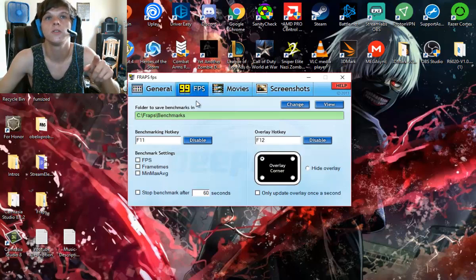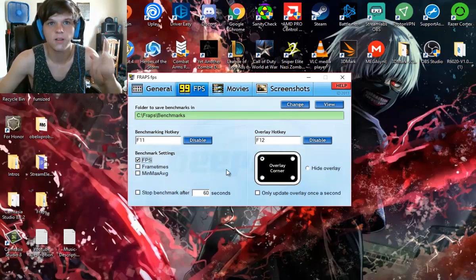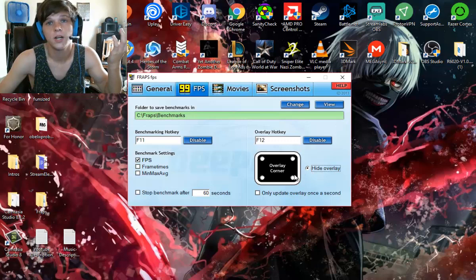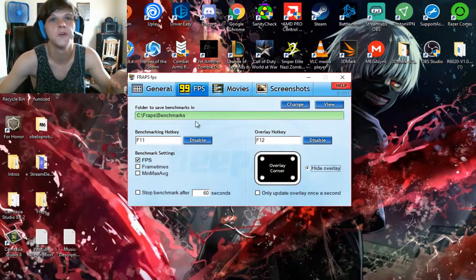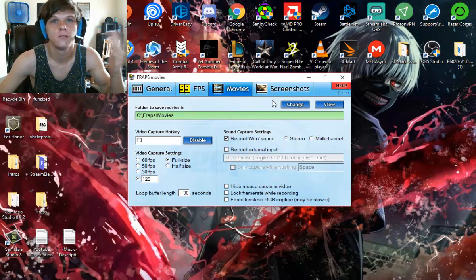Do full size, go to your FPS marker, benchmark settings, you want to put the FPS, click that. That way it shows up at the top left or wherever you want to have it, right here. You can have it right here, or you can hide it. Either one works, it's always your choice. Don't click this, because after each 60 seconds, it'll clip the video and it'll keep saving random videos, which is going to make it harder for your hard drive to process more videos. So leave that alone. And this should pretty much be it.